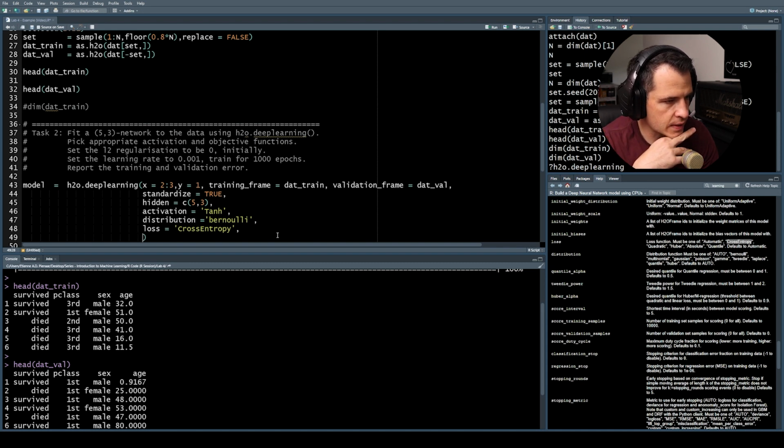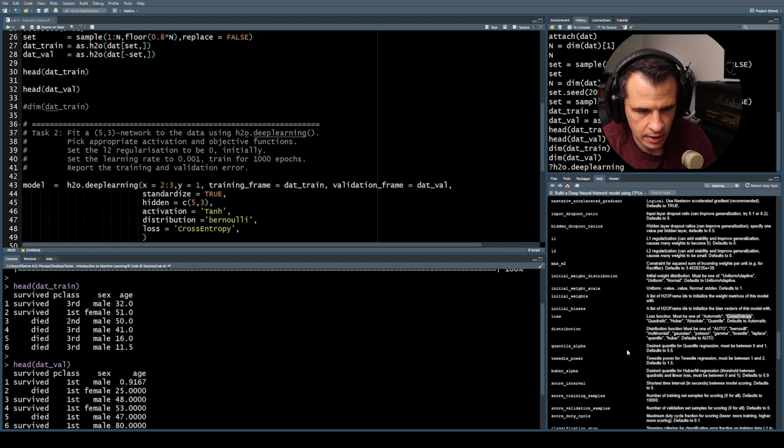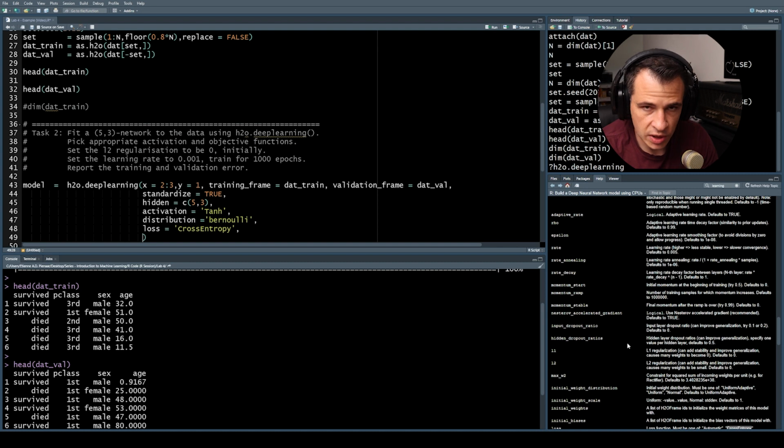Next, we need to set the L2 regularization to be 0 initially. Let's look at the regularization parameters. Fortunately, one of the benefits of this particular package is that it allows you to perform regularization, which is something that neuralnet didn't allow us to do. Why one would try to fit a neural network, or any machine learning algorithm for that matter, without regularization is a bit beyond me, but in any case, that's why we moved on to this package.